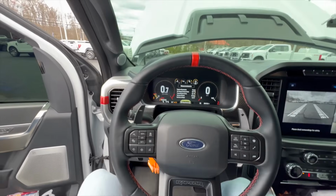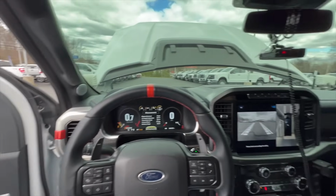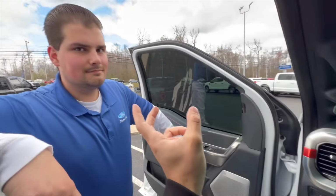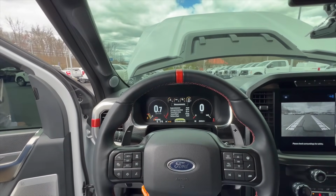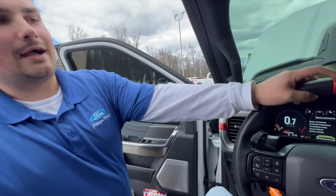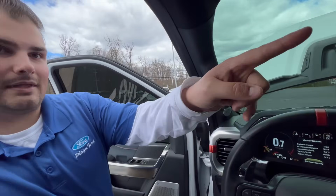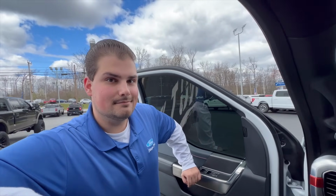Yeah, there's Baja. The only thing I must say I like about the other truck is how it shows up with the compass and it changes everything a little more. That is what I like, but the animations still look a little weird. Did you notice the one thing? Well, I'm a big steering wheel guy. You got the orange stripe. No one does anymore. It's a black stripe. Seriously?